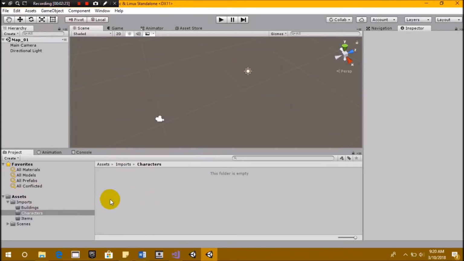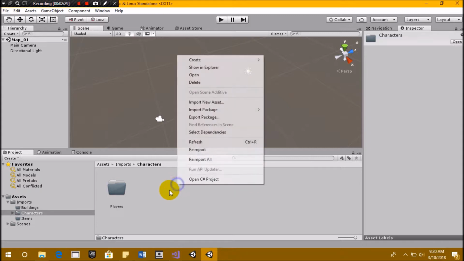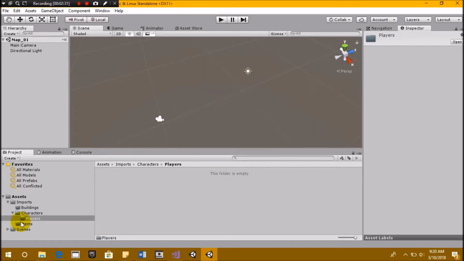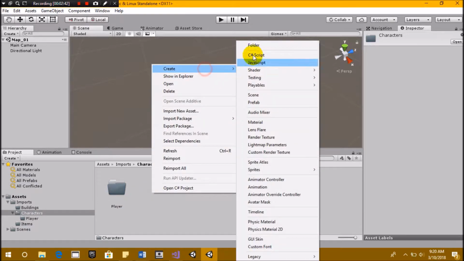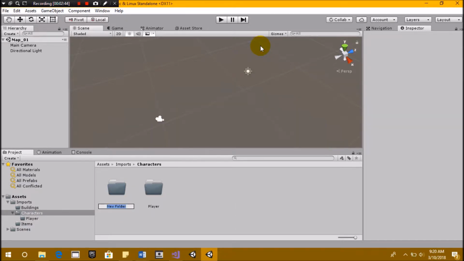We're specifically going to go into characters, and we're going to create a folder called player, because this is going to be like a single player. And we're also going to create a subfolder called normal enemy.